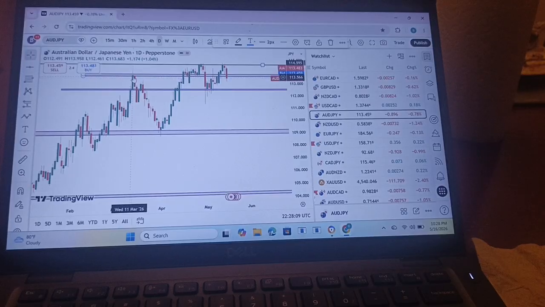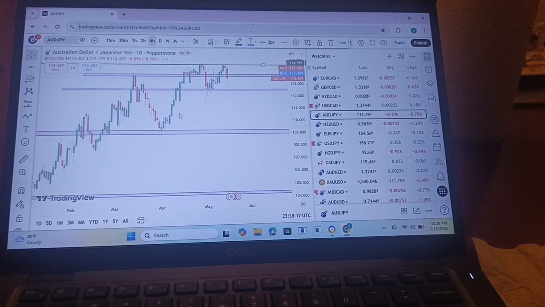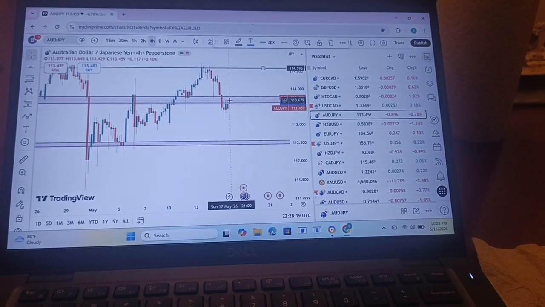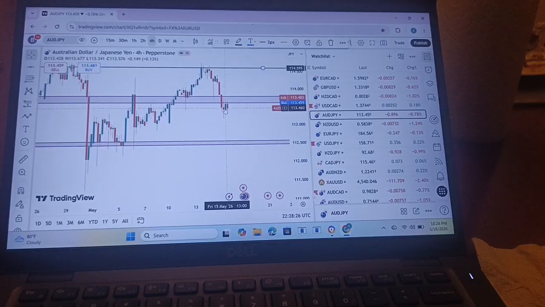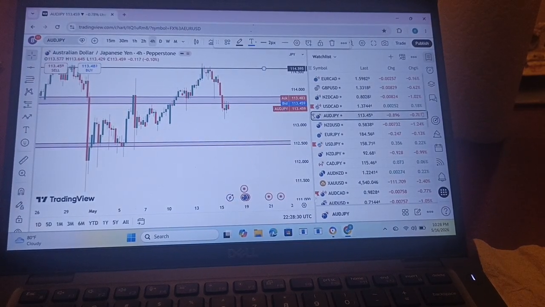You see, anytime we are under, we sell. Anytime we are above, we buy, as you see. So now we broke here, so we will wait for a retest. So check the lower time frame. Also a retest. You see, we got a perfect retest, but we did not get an engulfing to enter. So next week when the market opens, we'll wait for an engulfing before we sell to the downside.